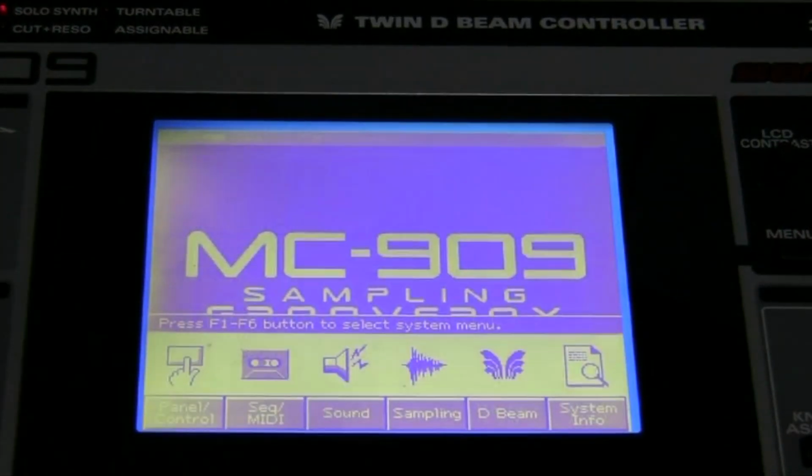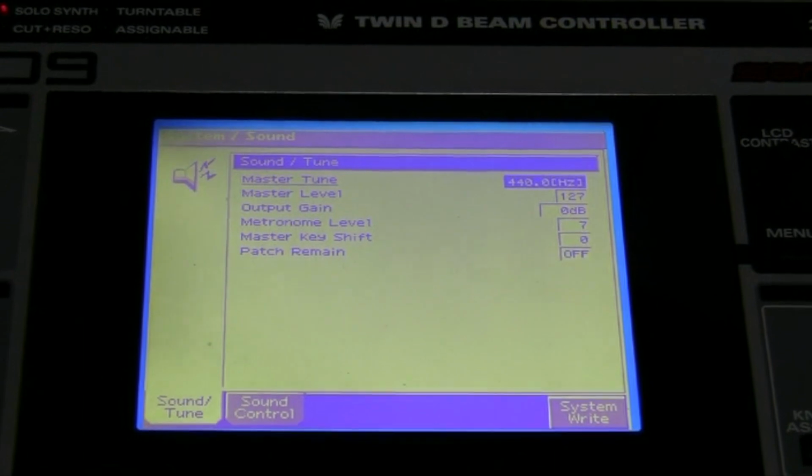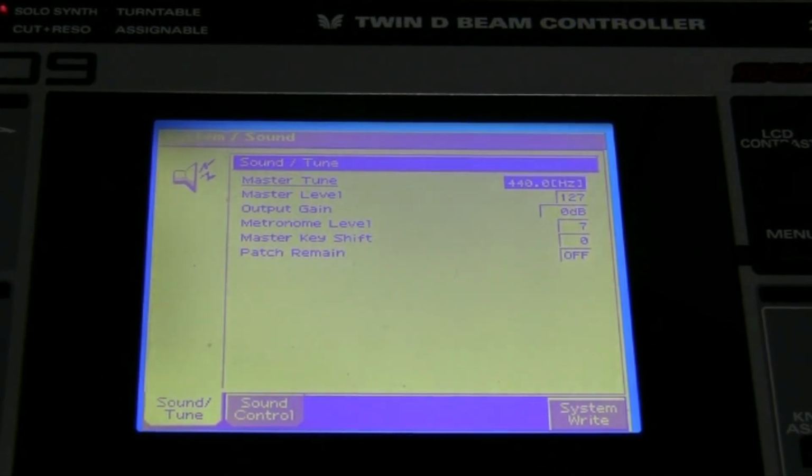And system, enter. And I can also go here to sound. We have our levels. So I can have my master tuning. I can change the tuning. Now the overall master tuning is always going to be 44.1. And once I have that, you can see that's my hand going over this D Beam, which I can turn off or on. And we have our master level, which is 0 dB. I have to keep mine maxed out, kind of keep the level right there. I have to go maybe plus 12 sometimes.